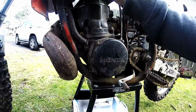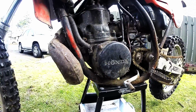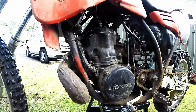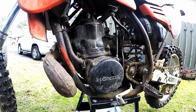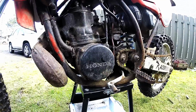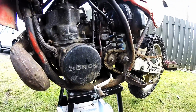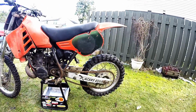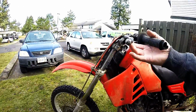And it looks like the hoses have been changed, unless that's just paint. The rods are in pretty good shape. There's a little bit of fin damage over on the right hand side, but other than that it's in really good shape. Plastic's not even all scratched up on the stator housing. That's good. Frame doesn't look to be too dented. There's a few little ones under here, minor ones. So for the price that I got this bike for, I'm pretty happy.